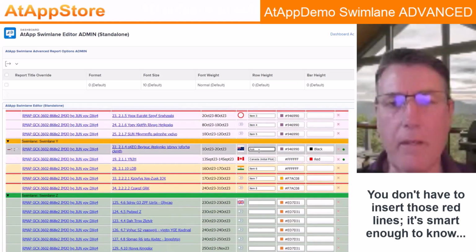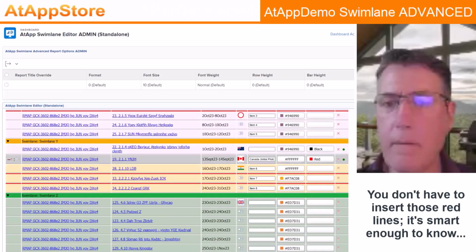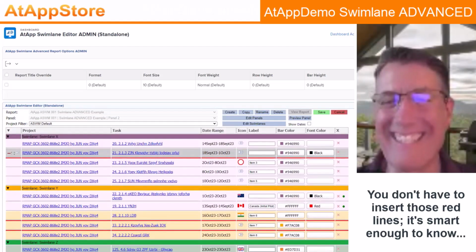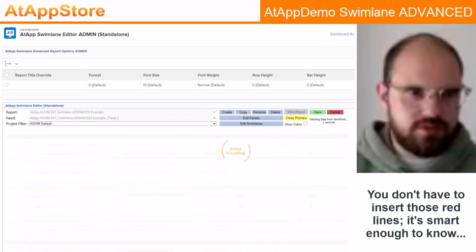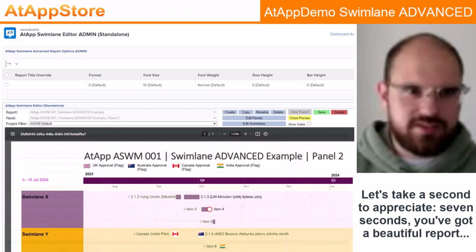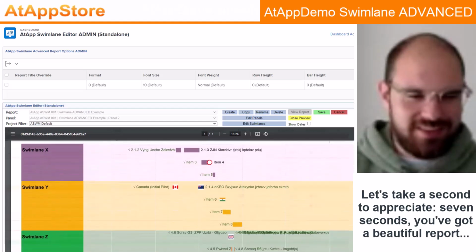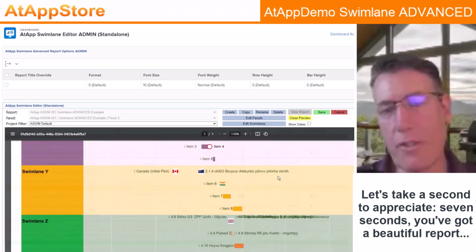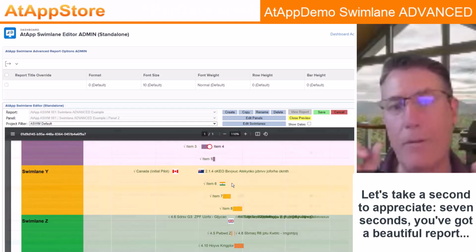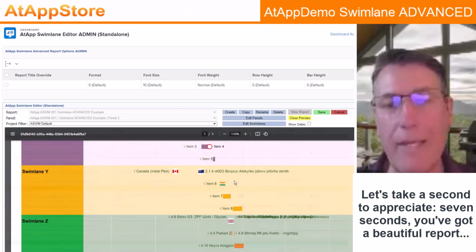This is way better than scripted. Thank you. So if we remove that, this is blank, so it'll pull in this big long task name instead, that should create a conflict. So let's hit preview. Let's just take a second to appreciate, 7 seconds, and you've got a beautiful report, a whole slide built, customized. Everything you want, colored, looks good. And it pushed India down to the next India line automatically because it knew there wasn't enough room. If it wrote that label of Australia out, it would have obliterated and made it difficult to read the India flag and prefix.